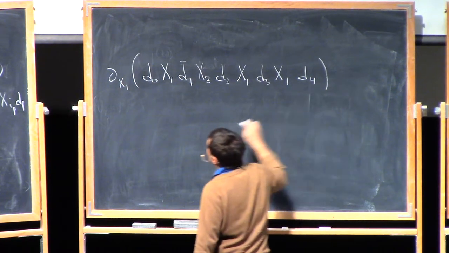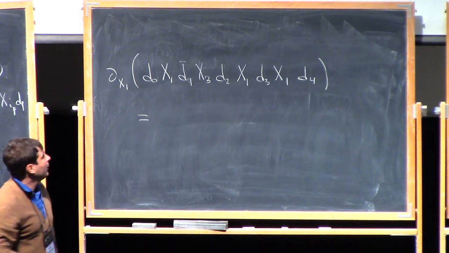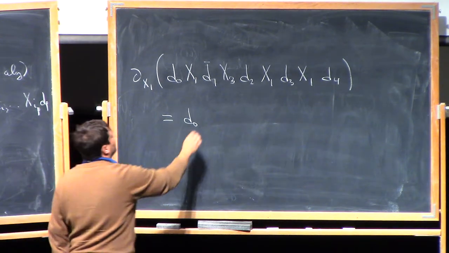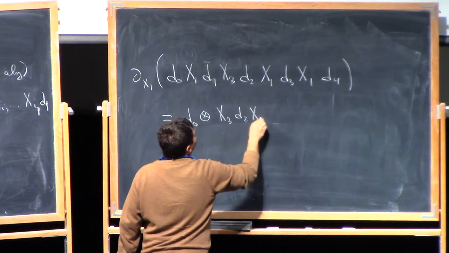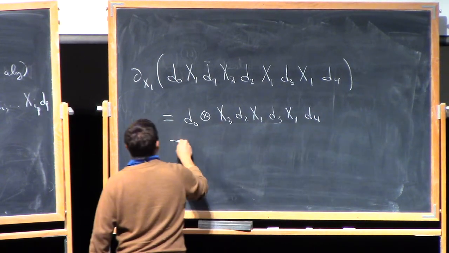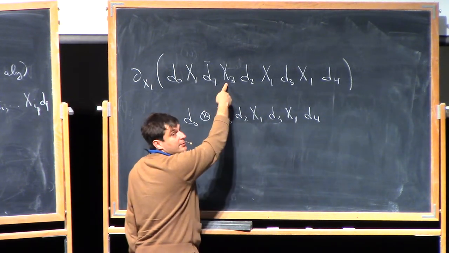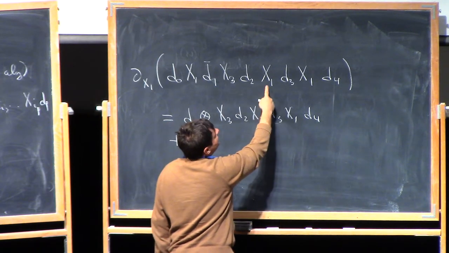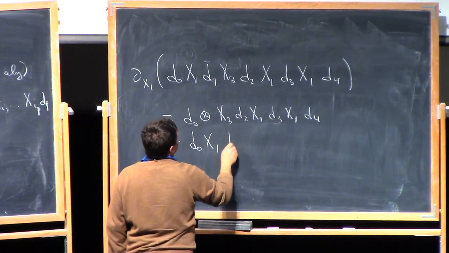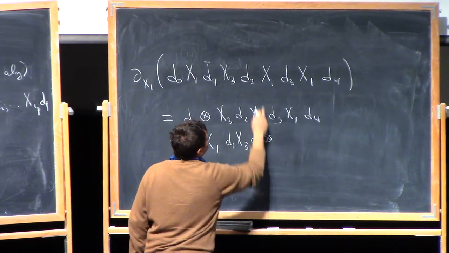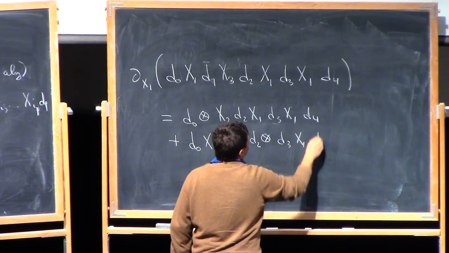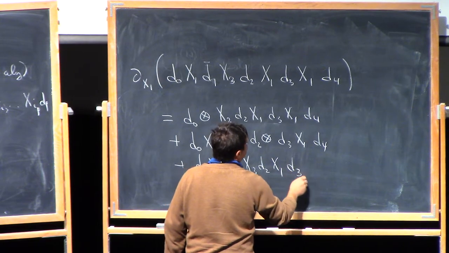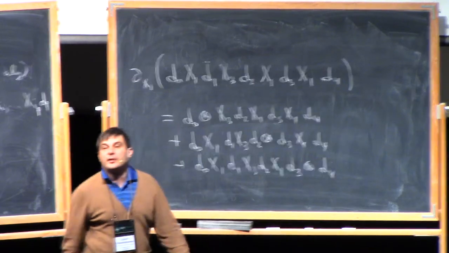So as I said, the rule is that you differentiate like you do in calculus. Ds are constants, so they don't get differentiated at all. So here I write d_0. Then I encounter this x_1, and what do I do? I put there a tensor sign. So I'm done differentiating with this term. And then I keep on differentiating. The next time I encounter is an x_3, but I'm doing the partial derivative with respect to x_1. So I don't get to differentiate this x_3. Or if I do, I just get a zero term. So the next interesting term is this one. So I get d_0, x_1, d_1, x_3, d_2. And here I put a tensor sign in place of this x_1. I get d_3, x_1, d_4. And finally, I get d_0, x_1, d_1, x_3, d_2, x_1, d_3, tensor, d_4. Because the last one I get to differentiate is that x_1.